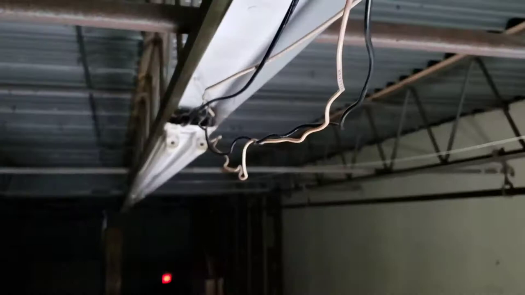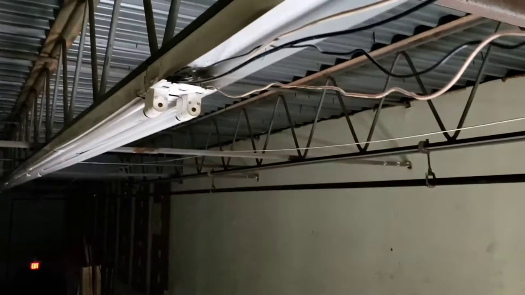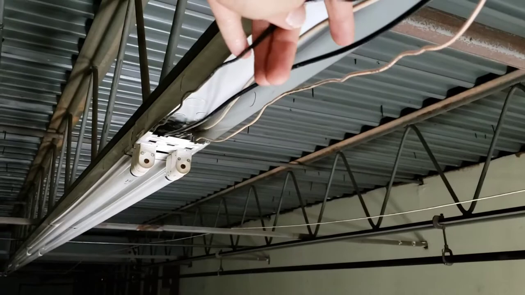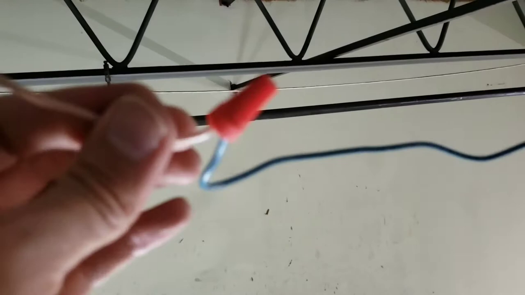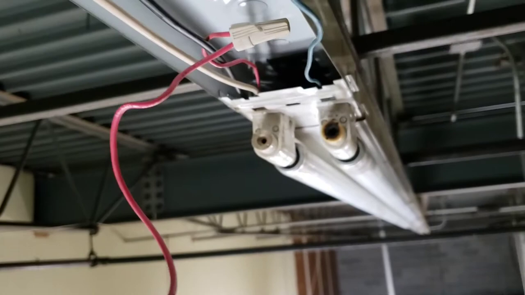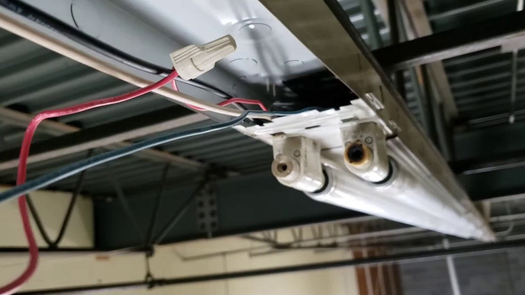I'm going to quickly show this again. These two smaller wires are connected directly to the lights. The black is on the left side, the white is on the right side and comes over here. The white is connected to the blue which passes to the other bulb, and then the black is connected to the red which passes to the right side bulb. The blue wire is hooked up to the left side bulb. We're going to power this up to do a quick test with the bulbs in place.